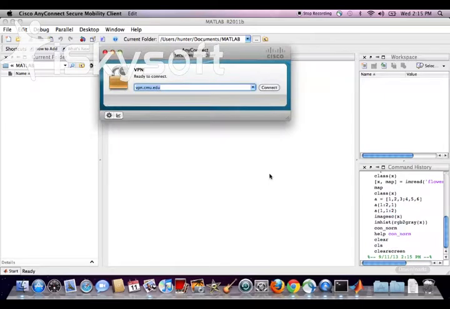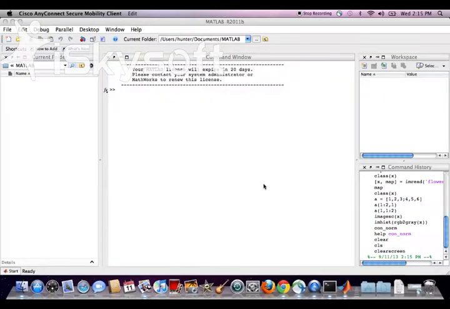Or you can just Google Cisco AnyConnect CMU and find it, and it allows you to create a virtual private network, which is basically a program that allows you to connect to the Carnegie Mellon network even though you're not on it. And so when you do that, the license will work.